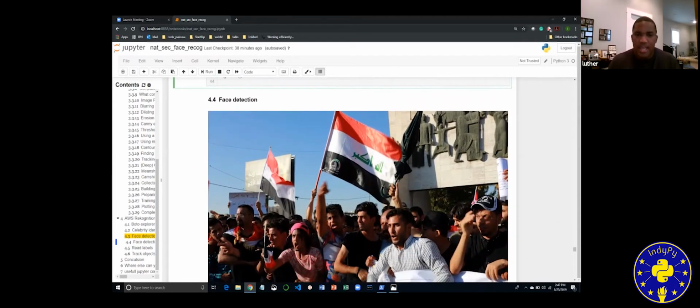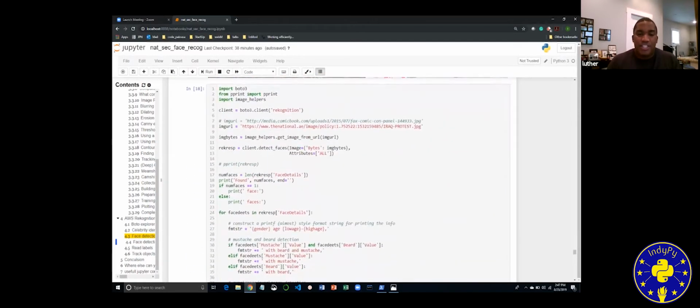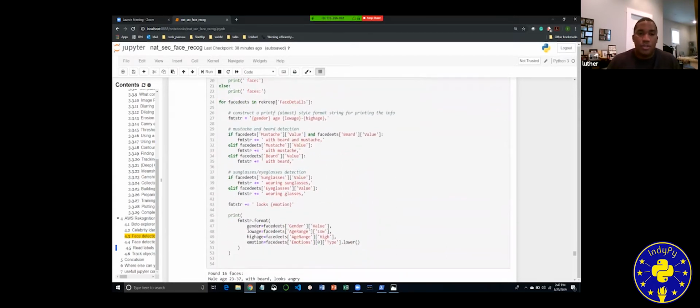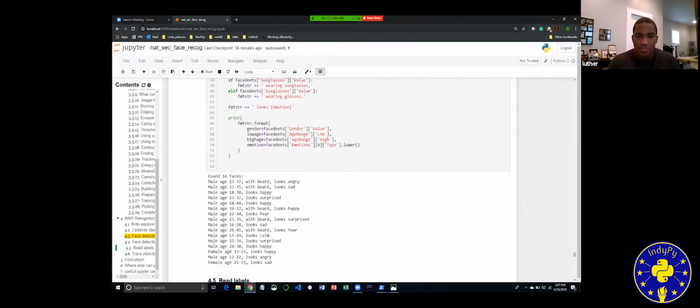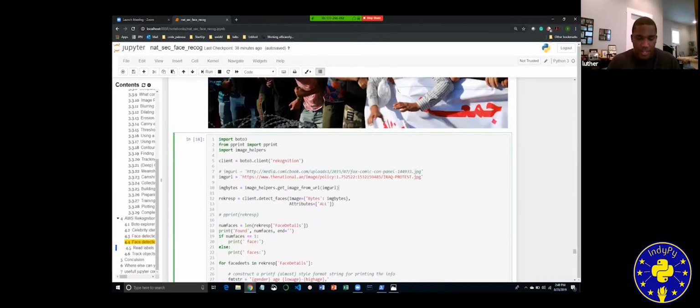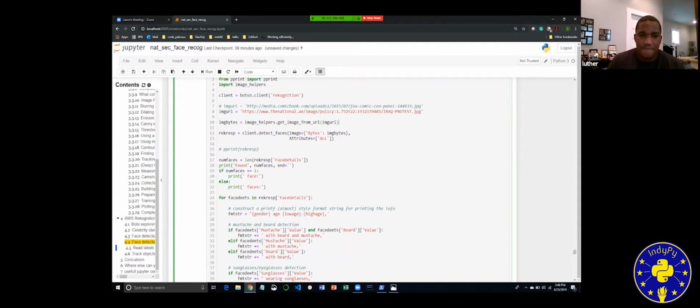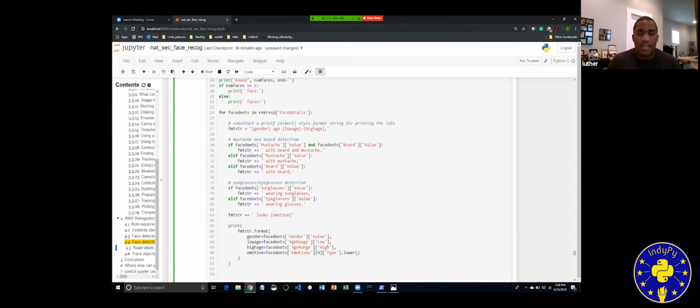All right, I'm gonna kind of shoot through this stuff. I noticed we're running low on time. So we did facial detection, and now if you look down, you'll see some results pre-populated, but I'm gonna run this code again so you can see the time it takes. This one, on the other hand, is gonna take about 20 seconds. Why? Because we're asking for a deeper level of service. We're asking for face details. We don't just want the amount of faces, we want details about those faces. What kind of details do we want?